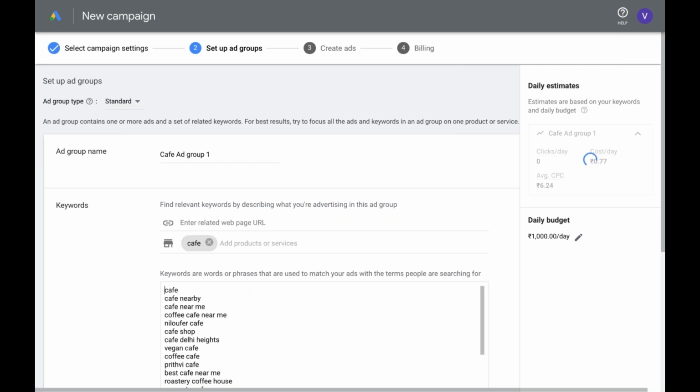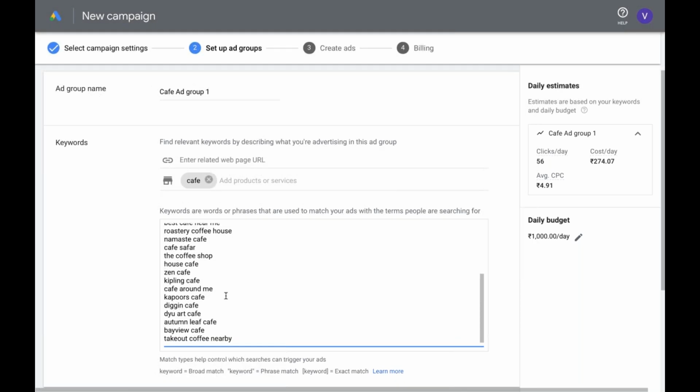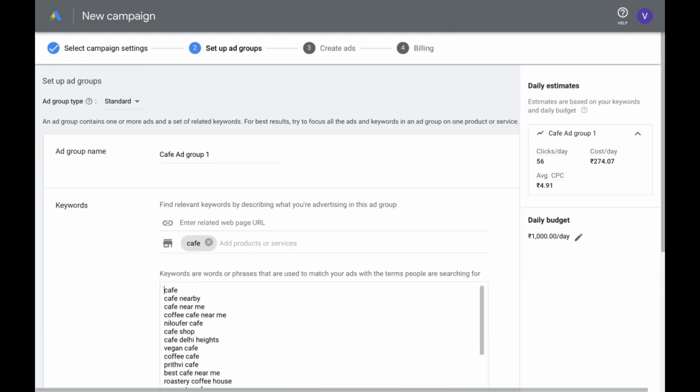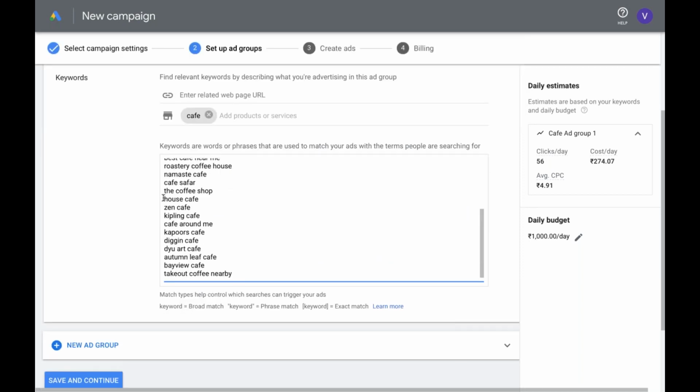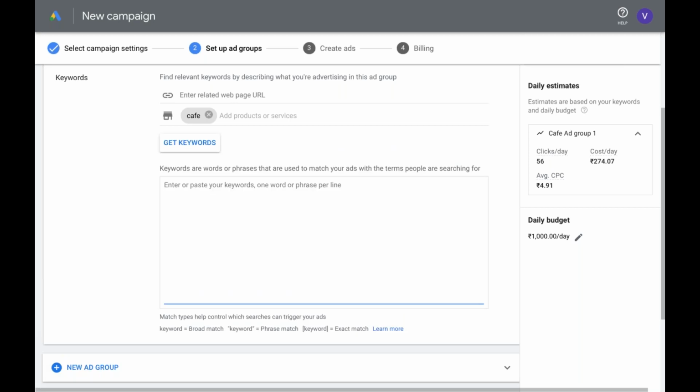So this alone is a very big topic of keyword research, where you can use external tools and find out what's really trending right now and fill in this. Based only on this, your ads are likely to show up. So be very clear about what you're going to give in the keyword section. Most of you did participate and give me pretty good ones last time. I'll just type in a few this time.